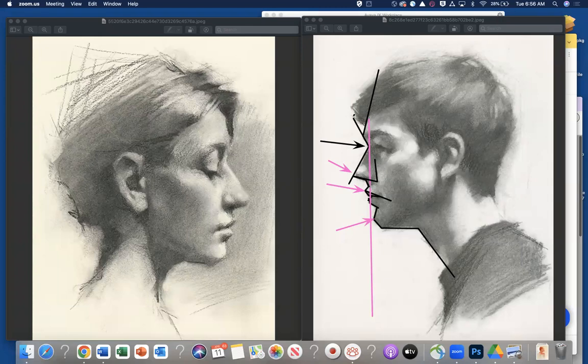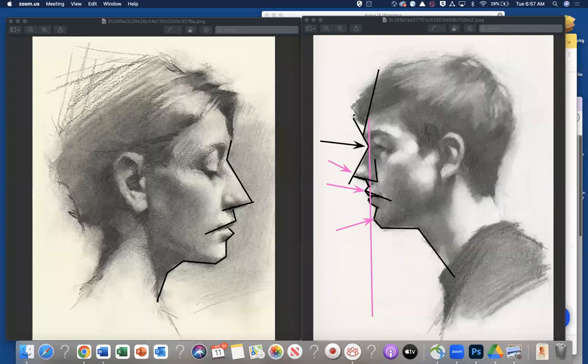And let's look at this person here. So there's an angle inward, same thing. And this is where the nose meets the forehead. Again, I call that the keystone, because when you look at it head on, it's a keystone shape. So then I angle it upward. Notice where the upper lip is right here, angles inward. That first lip here angles down. Second lip here, down, down. And I'm just kind of simplifying this into a couple of shapes here.